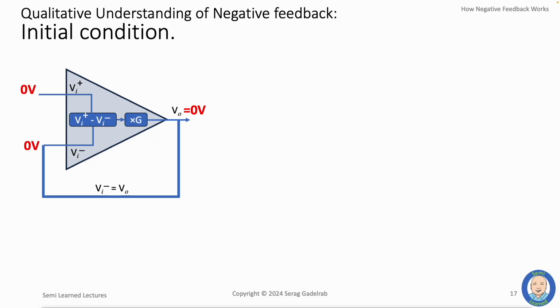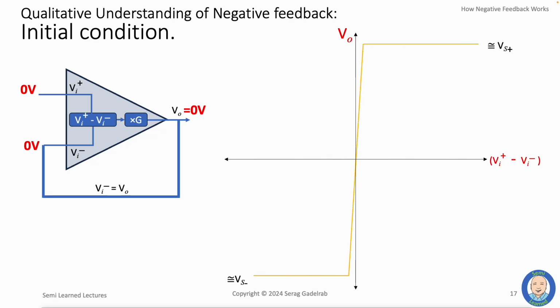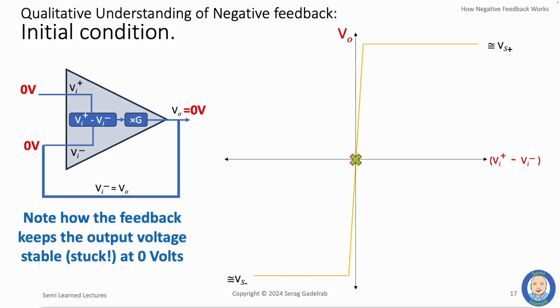If we were to place the operating point of this entire system on the input-output curve of the op-amp, then we would have 0 for the x-coordinate and also 0 for the y-coordinate, which would place us exactly at the origin of the input-output curve, as denoted by the green cross here. Negative feedback continues to convey the output voltage back to the negative input terminal, which keeps the amplifier stable at this state, with the output producing the same value that we applied on the positive terminal of the op-amp. Also notice that the feedback has placed the op-amp in the linear region. Now let's see what happens when we start to increase the input voltage on the positive input terminal.